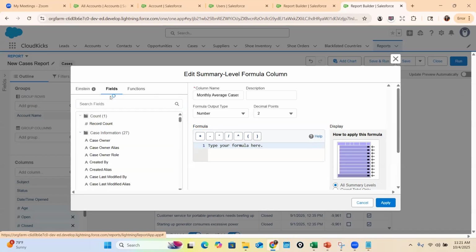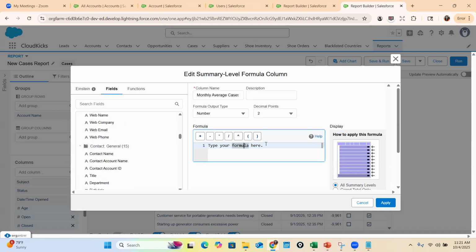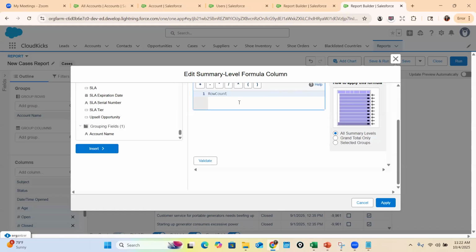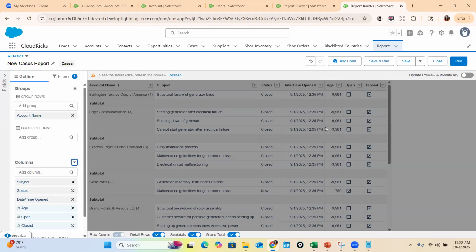Under the field itself, record count, I'm going to select this, get rid of this, go down and insert it. So row count divided by 12, and then validate it, and it's going to calculate the monthly cases.